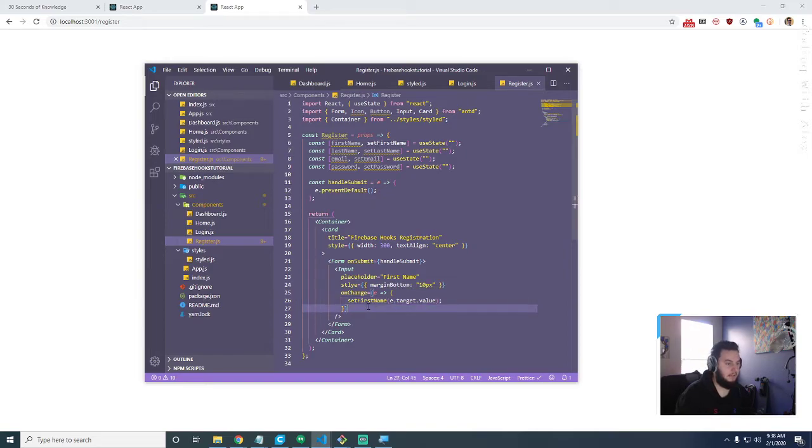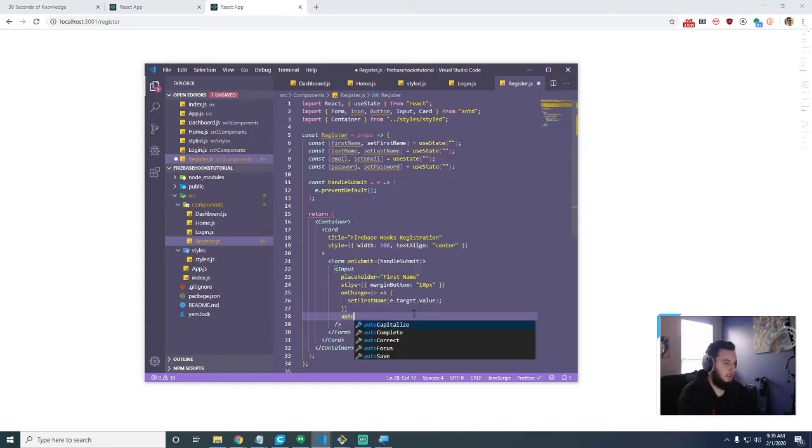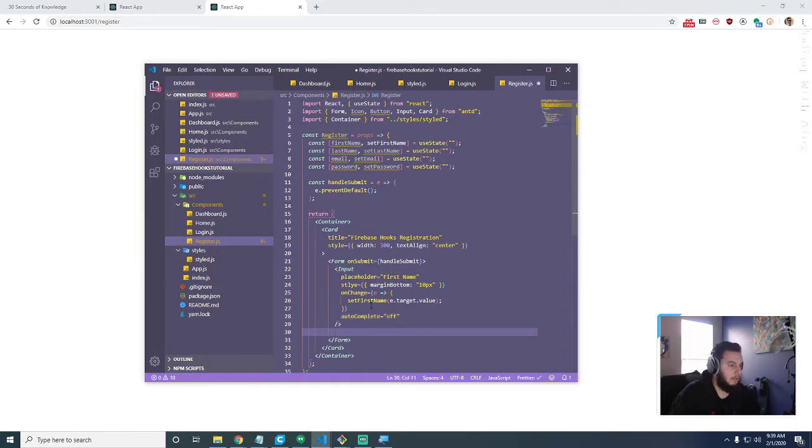So here we have that set up and the onChange taking care of the first name. So after the person types in something here, the first name up here will actually have the value that they inputted. Okay, so now there's just one more attribute that we need to put on here, and that is autocomplete. And I'm going to turn it to off for just simplicity's sake. Okay, cool. So we have this first input, the first name, and once they enter a value in the first name field, we are setting it to the first name variable.